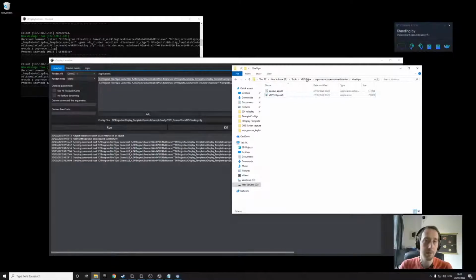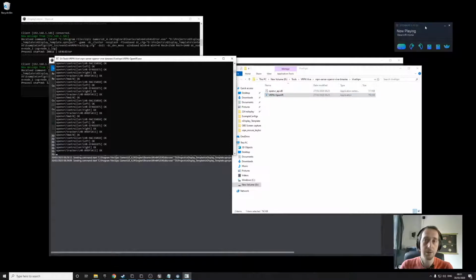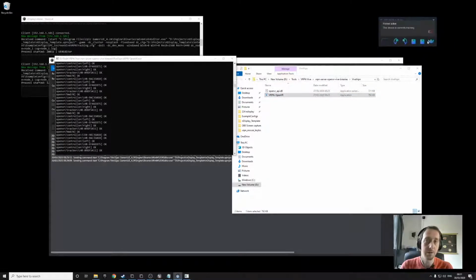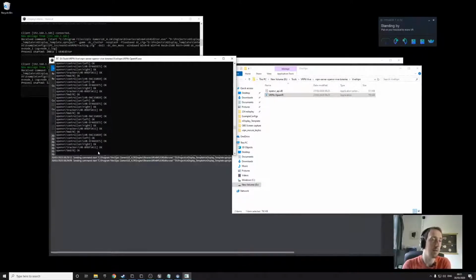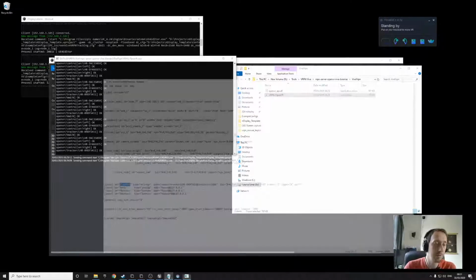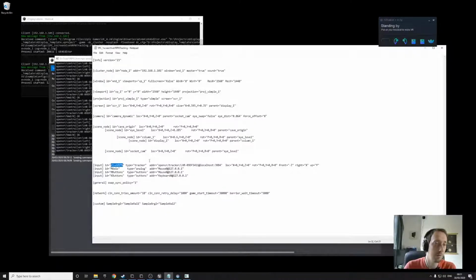So here's the folder that I'll include. It's got a bunch of debug tools and the VRPN server itself. So if I fire that up, as you can see, I've got SteamVR running here as well, and you can see my various devices. And here they are showing up in the VRPN server. And these are the addresses of the devices that the VRPN server can see. And this is relevant because we need to feed these into our config file.